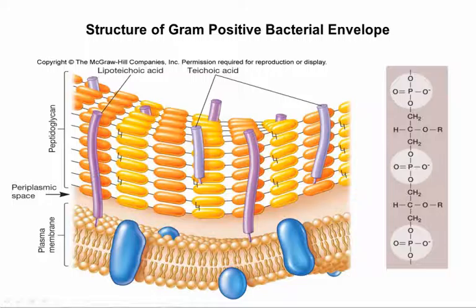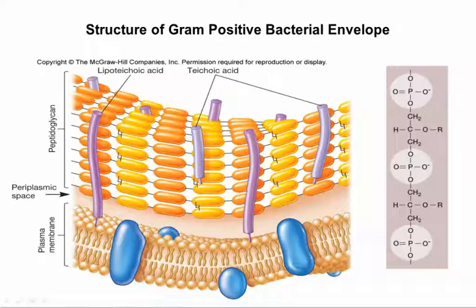Okay, gram-positives. Simple, right? They've got plasma membrane, a very thick peptidoglycan layer. The only other thing they have that's specific for gram-positives is teichoic acid and lipoteichoic acid. So these teichoic acids just means wall acids, right? They are polymers of glycerol phosphate or ribitol phosphate. That's 3 carbon in glycerol, 5 carbon in ribitol. It will be the same kind of thing. So it's going to be a big linear polymer. And this R group will be glucose or an amino acid or another sugar. So it's a simple linear polymer with a lot of negative charge on it.